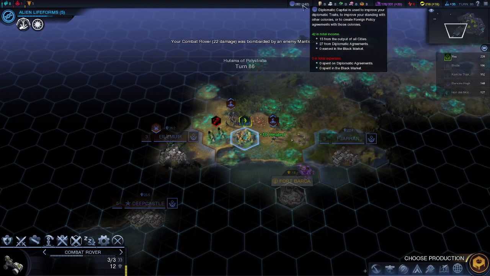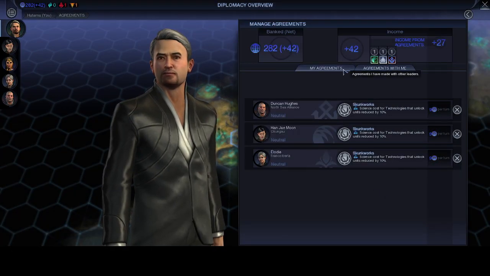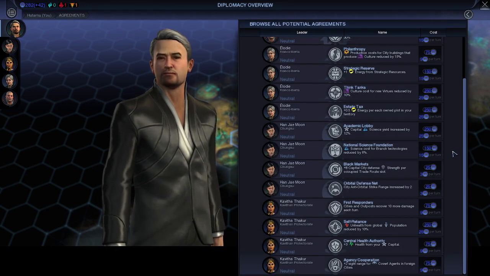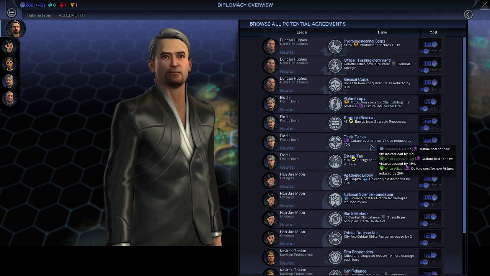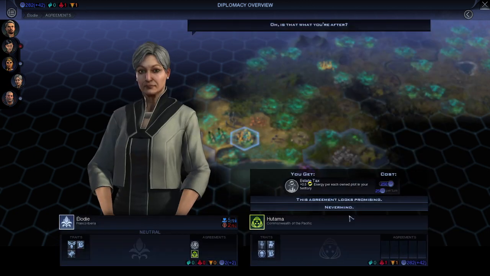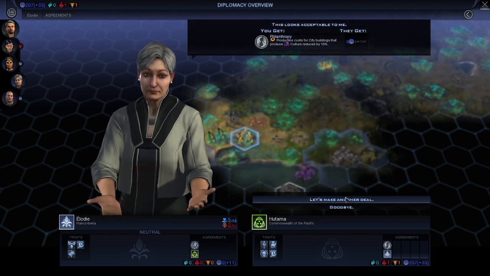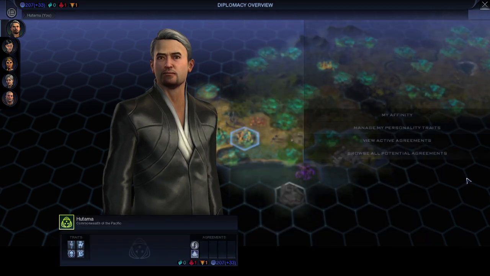I'm getting a lot of diplomatic capital from outgoing agreements. All of them are skunk works. Fun. That means I am able to sign some agreements with the outside world. Let's go for estate tax or think tank. Something with Elodie. She can be quite helpful and a good ally. My personality traits need 250.